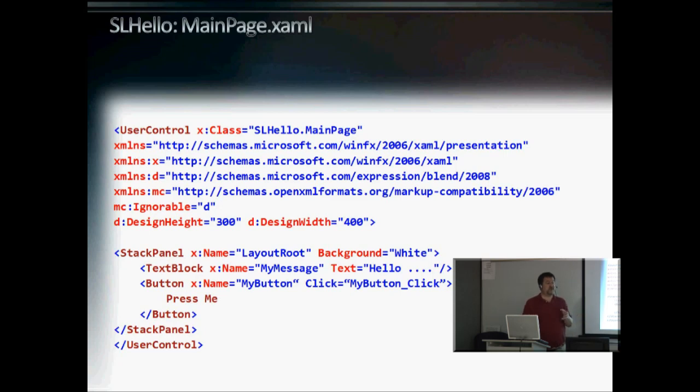You could think about how you do in Visual Basic or C#. You give a namespace name, you know, SilverlightHello. We have a class name MainPage. This is the same thing. We're building an object. Okay, all this fun stuff here.